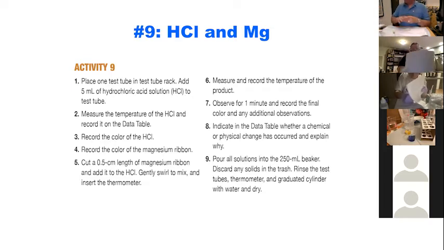So I want my 5 mils of HCl. Sorry to interrupt. For activity two, for the sodium polyacrylate, it says pre-weigh. So do we just pour the whole thing into the other test tube? The whole thing of the sodium polyacrylate? Did you weigh out 0.3 grams? Okay, that answers my question. Don't pour the whole 2 grams. My God, it'll form concrete.